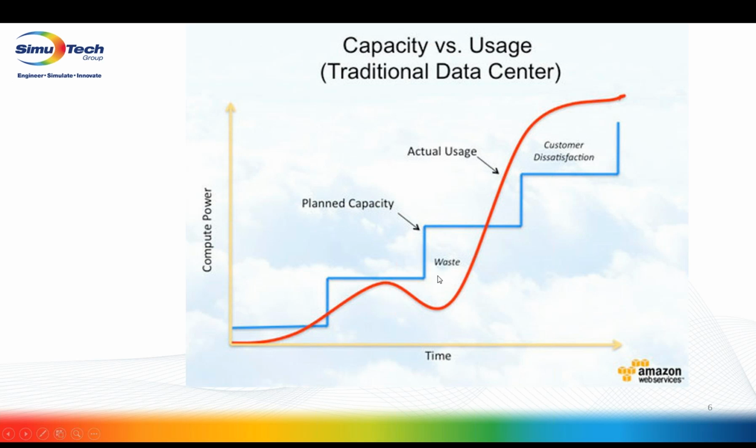And then pretty soon, what this graph says is waste. But over here is when, let's say, a big project comes in and we don't have that hardware, and maybe the budget's tight and we can't get hardware. This is actually customer dissatisfaction, but this also maybe translates into delayed project schedules. So this is a more traditional model, and ultimately the cloud computing model is that you can track this demand curve, the red line, not perfectly, but almost perfectly, so that you don't have waste and you don't have unmet needs.